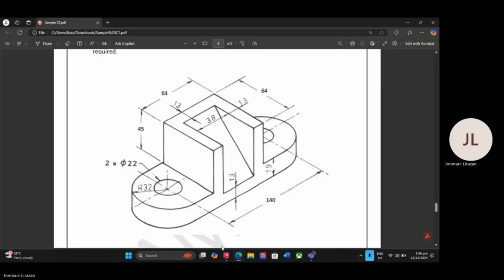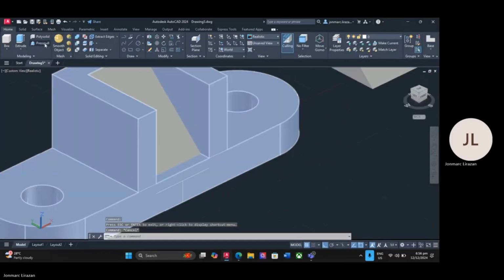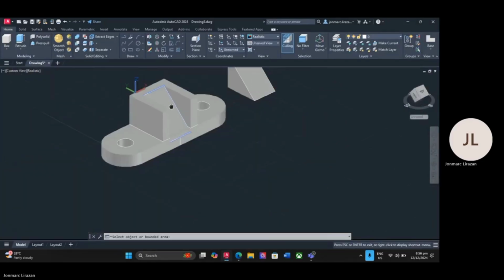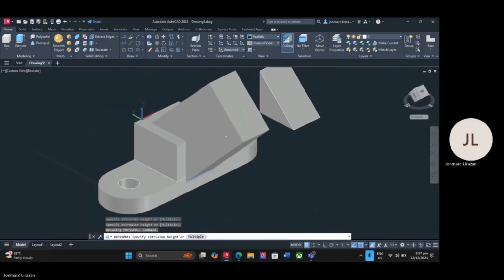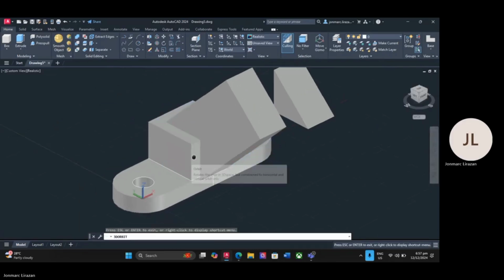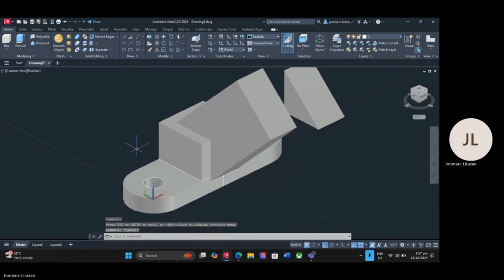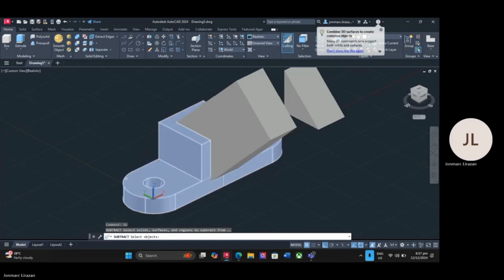So what we can do is to extrude or press pull that face of the wedge or that inclined plane. Select press pull and make sure that it is highlighted. Click and specify your distance. You can put any distance value. And now we will be subtracting this inclined wedge by typing SU for subtract. Click subtract, click the object that you want to be retained, enter.